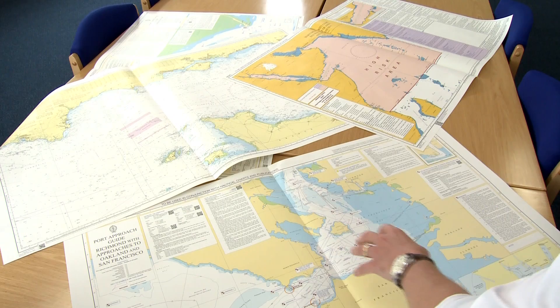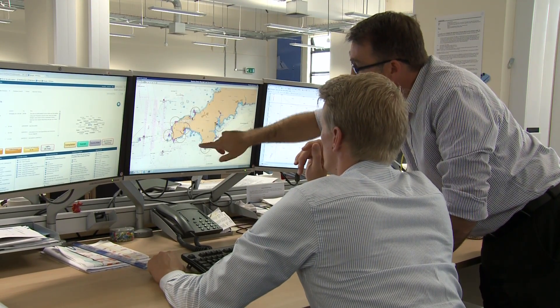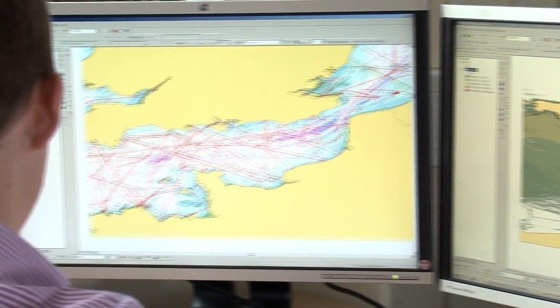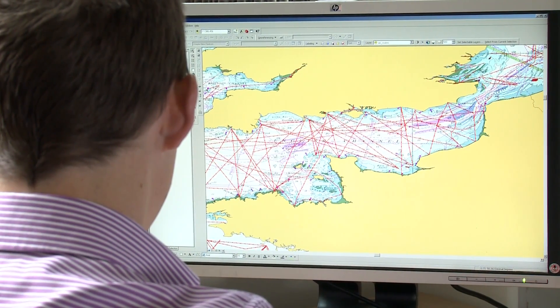As well as offering world-leading Admiralty maritime products and services, the UKHO works with partners to raise standards in hydrography, cartography and navigation. This includes supporting the shipping industry in its adoption of ECDIS. We've got people here who are acknowledged experts in their field. We've been contributing directly to the development of digital standards, working with the International Hydrographic Organization, working with other hydrographic offices, making sure that the new technology is available and fit for purpose. We also work with industry, running training seminars and making sure that shipping companies understand the implications of the new technology and the benefits it can bring in terms of operational efficiency, safety, and all of those sorts of things.